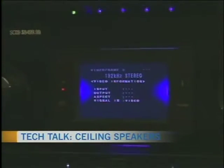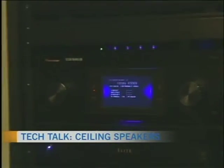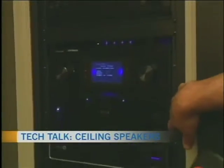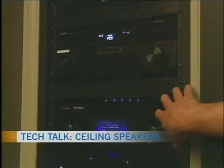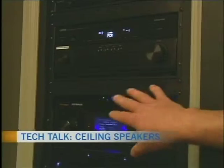So Brian, will you need a receiver for something like this? I mean, this one here is obviously for the system you have set up in this show display. Really, it's just different speakers, so it's the same kind of system. You're going to have your main receiver, and you see in a system like this, we've got it in the room. What we're starting to do with a lot of homes, especially if you're going to conceal the speakers, is we can now put this equipment in another room. So it's hidden off from the room. Then we'd run speaker wires in the wall or in the ceiling up to each speaker and back to the system. So it works the same as a big speaker, just eliminates all that bulkiness, I guess, and gives a nice, clean, clear look.